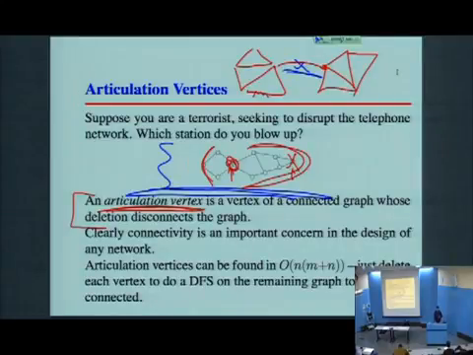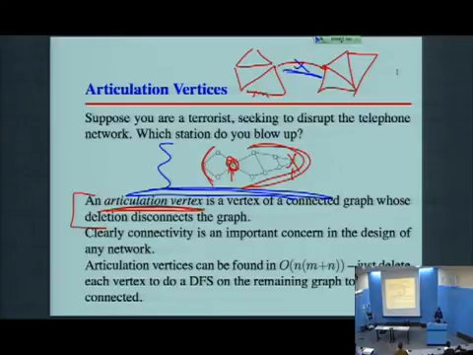Does everybody see that? You knock out the Verrazano Bridge, Staten Island is lost, right? There's no other way to get off Staten Island. Well, I guess there is the ferry. Forget the ferry. But there's another bridge there, isn't there? There's the Outerbridge Crossing, right? So maybe Staten Island is not in such bad shape.